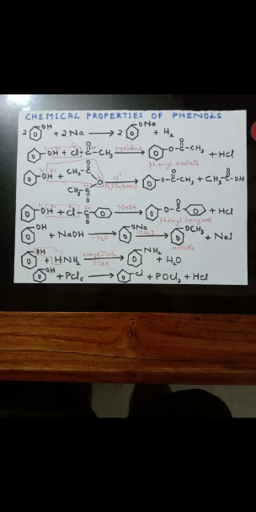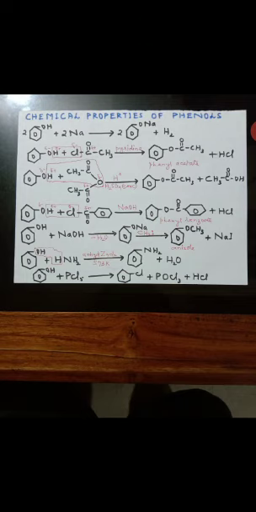Okay. Next is when phenol reacts with benzoyl chloride. The previous reaction, the reactant was acetic anhydride or ethanoic anhydride, and the product, I hope you got it, is phenyl acetate and acetic acid. In the third reaction, you can see phenol reacts with benzoyl chloride, benzene ring COCl, in presence of NaOH, that is a basic medium. So what you will be getting is phenyl benzoate. In place of CH3, here you will be getting C6H5. So it will be phenyl benzoate and HCl gas will be released.